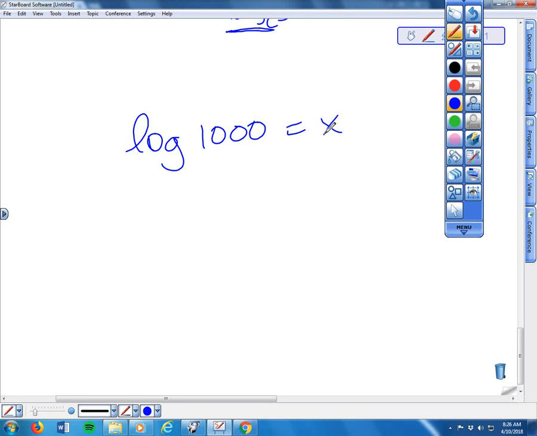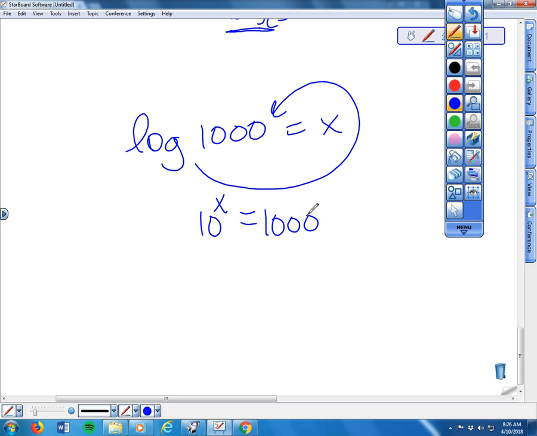Okay? Because now I can write this. I know how to go from logarithms to exponents. The base is 10. I go from the base back around, so it's 10 to the x is 1,000. Now, what is that? 10 to what power is 1,000? 10 squared is 100. 100 times 10, 1,000. It just tells you really how many decimal places it moves over. Right? 10 to the 1 is just 10. 10 squared is 100. 10 cubed is 1,000. So I know log of 1,000 equals 3.